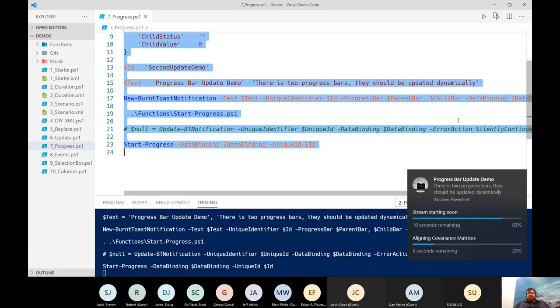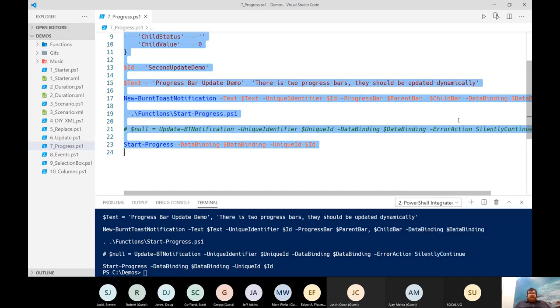And also, keep in mind while you're watching this, I didn't specify a duration. So every time you update a notification, it resets the timer for how long it stays on screen. So if you really want a toast to stay on screen forever, you can just keep updating it. As long as the user doesn't get rid of it by clicking on it or dismissing it, it's going to stay on screen because you've got that 5 seconds window. As long as you update it, say every 3 seconds, it's just going to stay there. So I did say it's kind of hacky, but that's a way of getting it on screen forever.